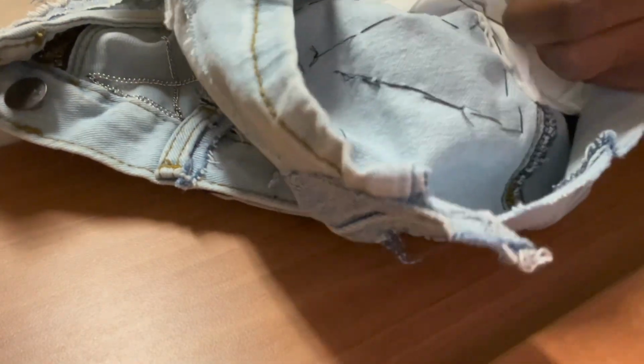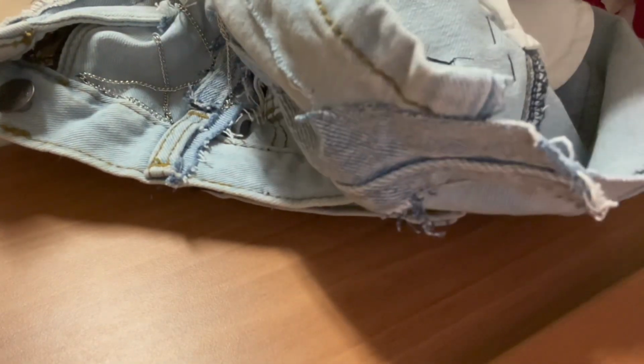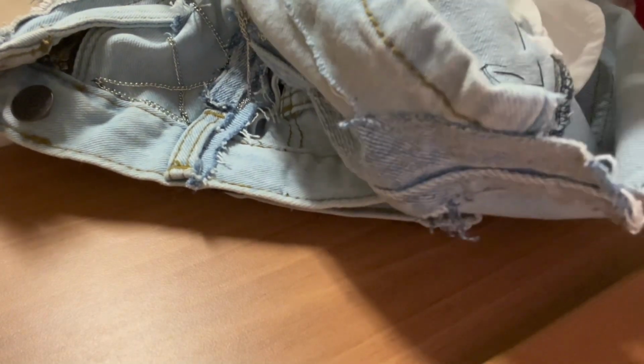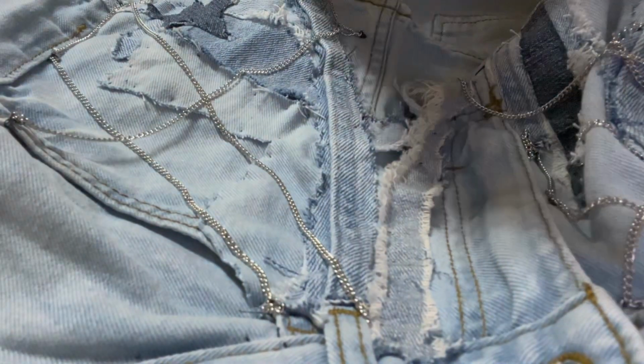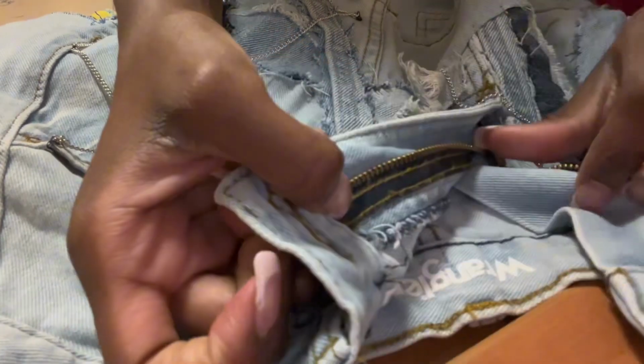And when you're sewing the skirt, make sure not to sew through the pocket unless you really don't care about having pockets. Because I know on my first skirt, I did sew through the pocket. But on this one, I made sure that the pockets are not sewn through too much to where you can't use them. And I also made sure that the zipper in the front of the skirt is still viable, as well as the button to close the skirt and the buttons on the inside. I'll show you what I mean. Okay, so the button right here is still viable. These are still viable, both of them, and also the zipper and the pockets.